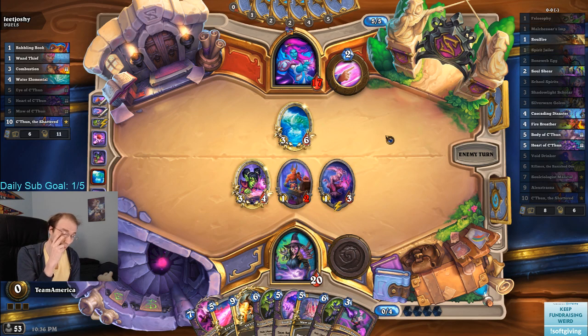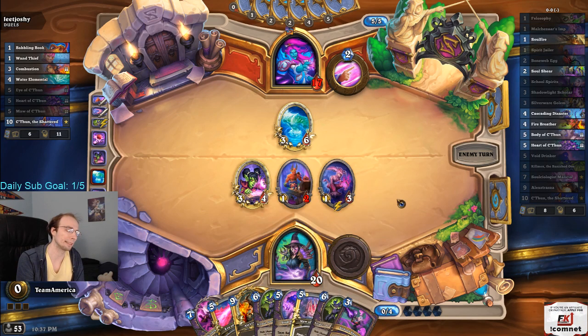So if a mage is running secrets, they didn't play a secret, but typically if they're main decking it, it's usually either Counterspell or Rekt Fair Game. Sometimes it'll be Mirror Entity, but it's usually Counterspell or Rekt Fair. So if a secret is up, you should be scared to play your C'Thun piece.